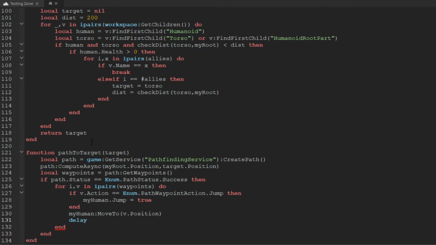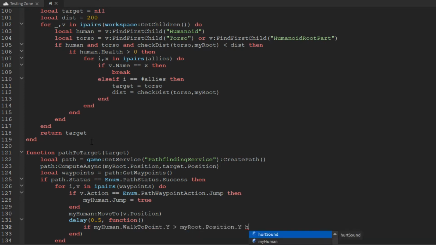And then we're going to do a delay call here with a 0.5 second delay, and then we'll call this function on a separate thread. So we'll do if my human dot walk to point dot y is greater than my root dot position dot y, then continue.